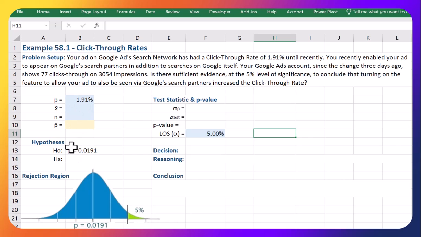They both mean the same thing, it's your original percentage. And then I go and get my p-bar which is my sample percentage by going and defining what my x-bar was, so that's the 77. So I had 77 clicks out of 3054 gives me a p-bar of 77 out of 3054 or a click-through rate of 2.52 percent.